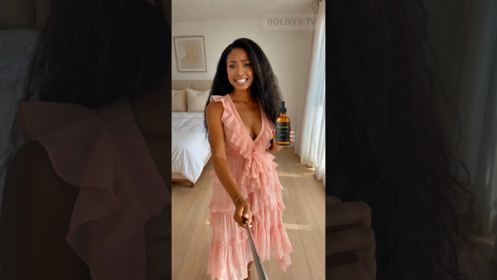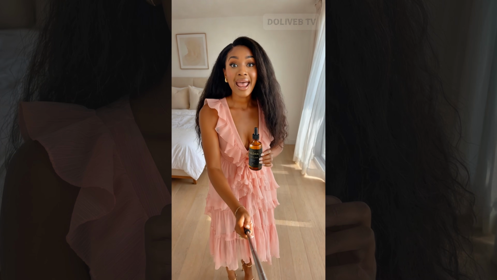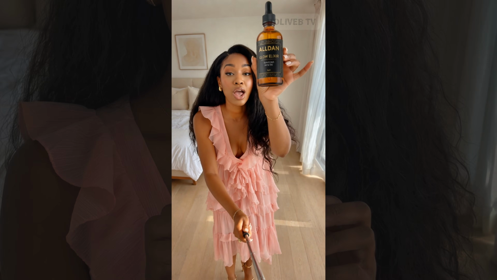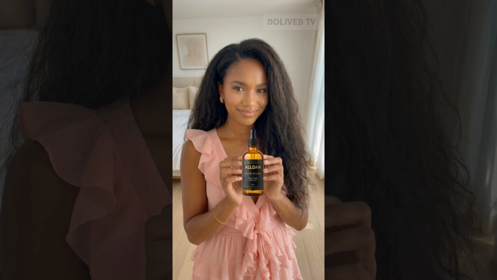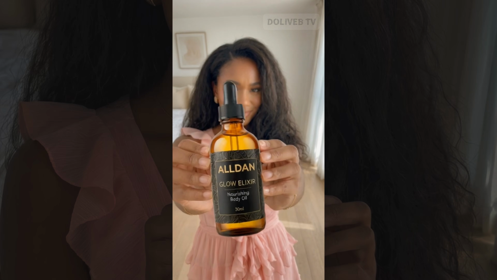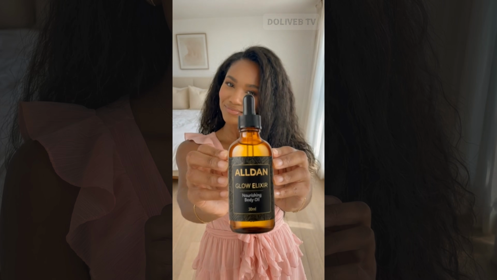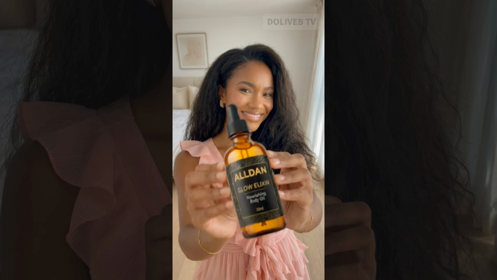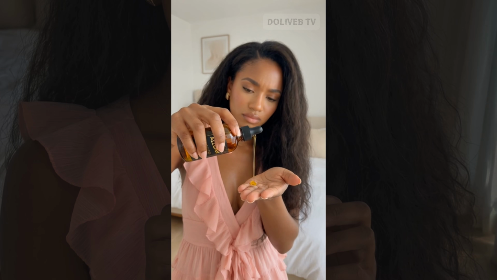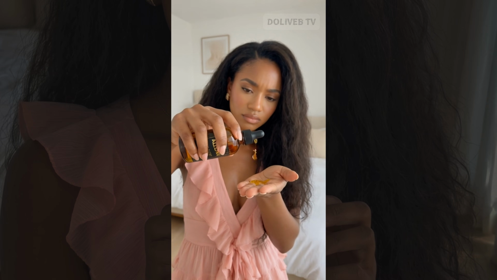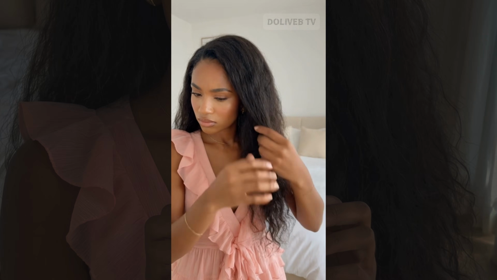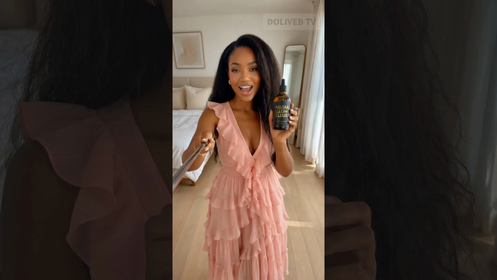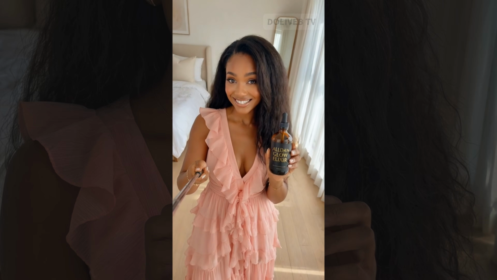Okay, I did not expect this to work like this. My hair has this incredible healthy glow. I am absolutely obsessed with this elixir. Then my friend put me onto this, and honestly, I should have found it sooner. Just a few drops is all you need. If your hair needs some love, just try it. Link is in my bio. Thank me later.